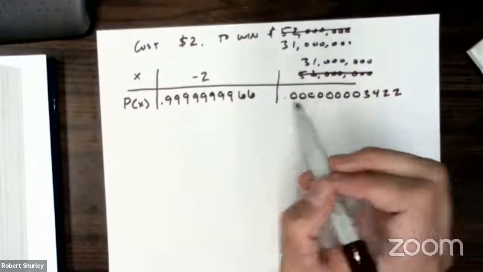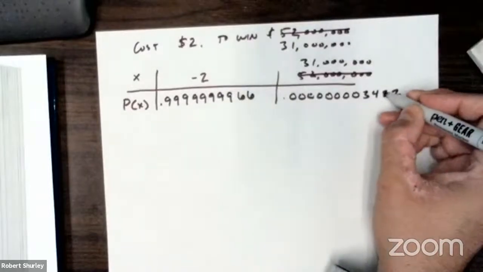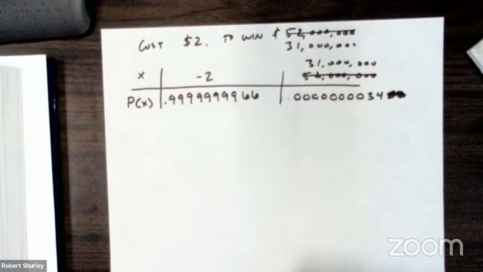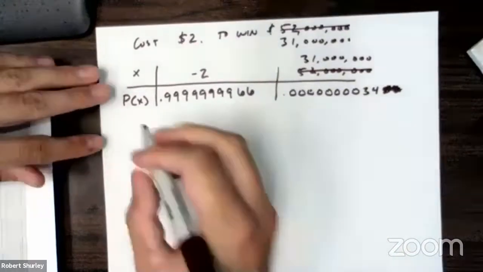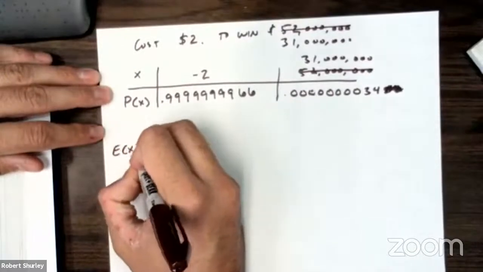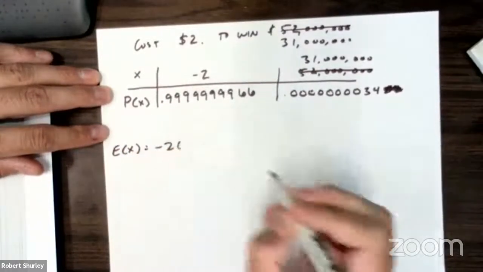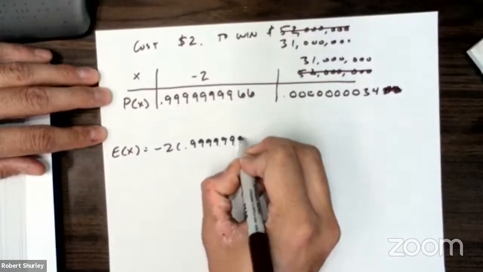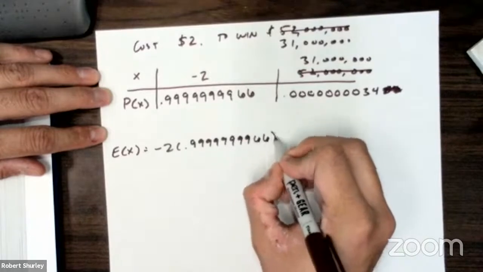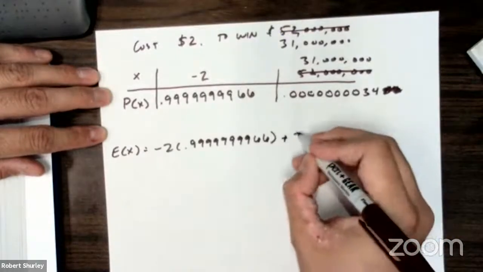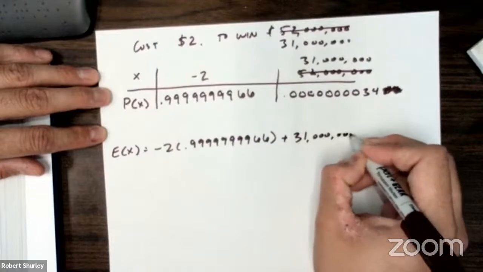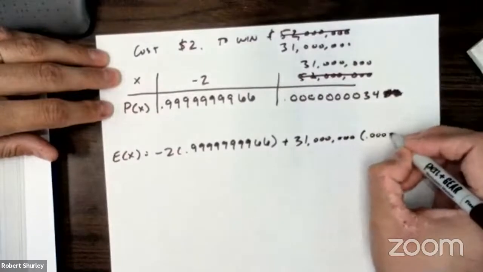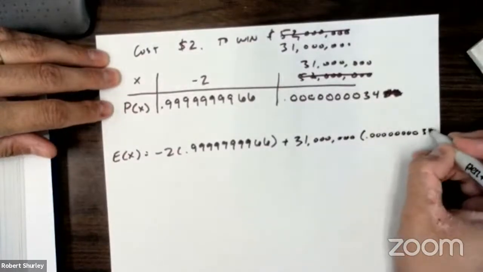So these will add up to 0. Now, really, what I did was we'll get rid of these two, so this adds up to 0. You add those together, and that adds up to 0. Okay. So if I want to find the expected value here, you're going to take your outcome times your probability. 2, 3, 4, 5, 6, 7, 8, 6, 6, plus 31 million times the probability of you actually hitting 31 million.